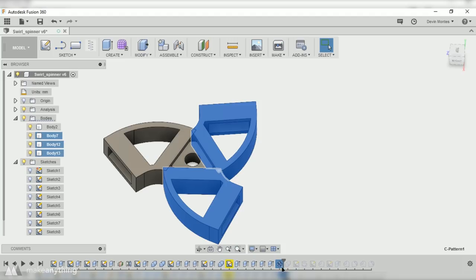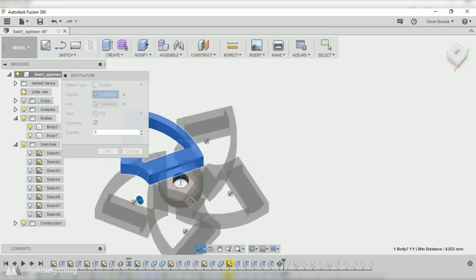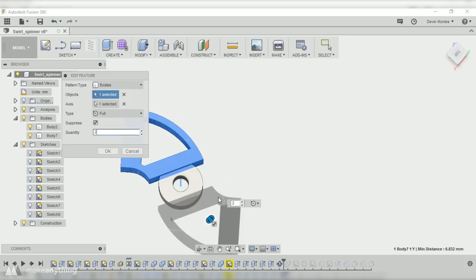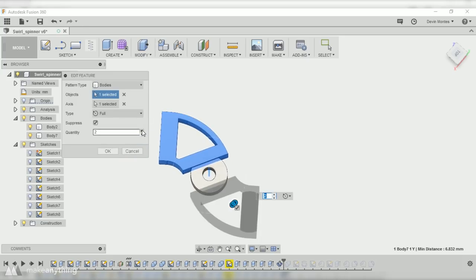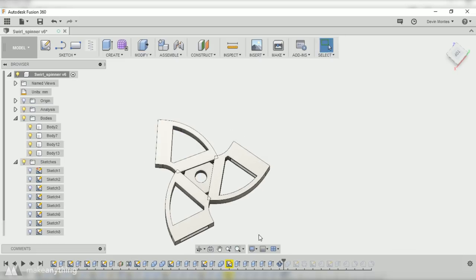And this pattern feature is super cool because I can actually just go in here and change the quantity to whatever number I want. So I can really easily modify this into a fidget spinner with 5 arms or even just 2 arms, which each have their own interesting looks, but that 3-arm design seems to work really well for fidget spinners, so I'm gonna stay with 3 arms.